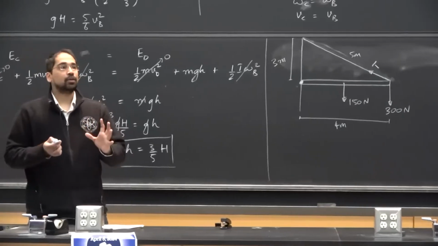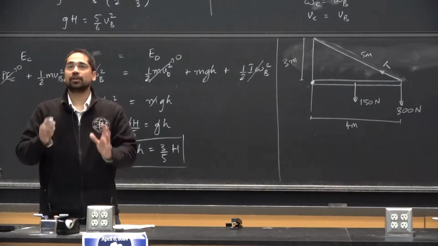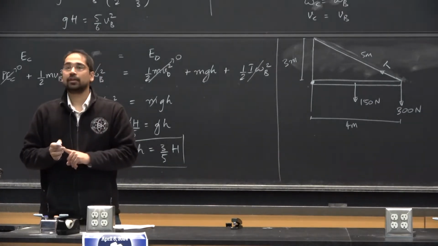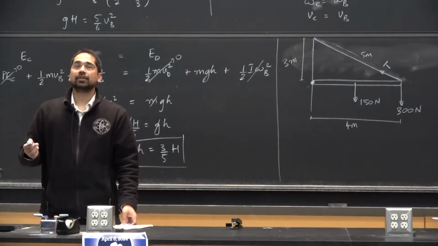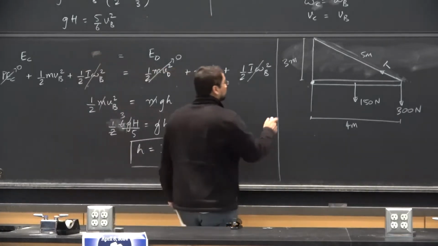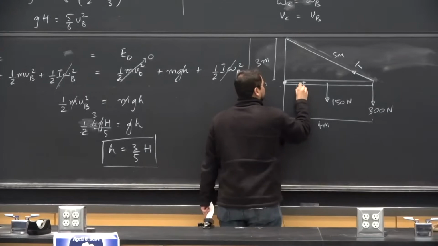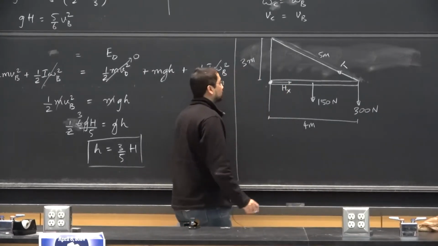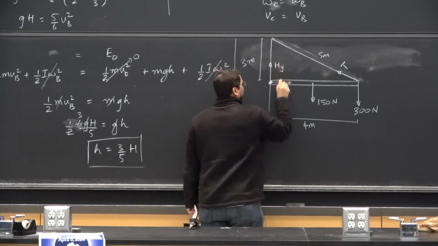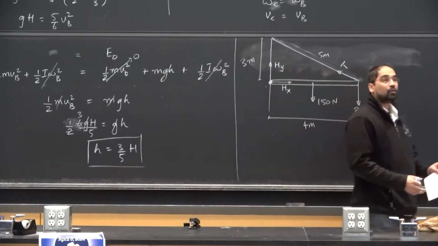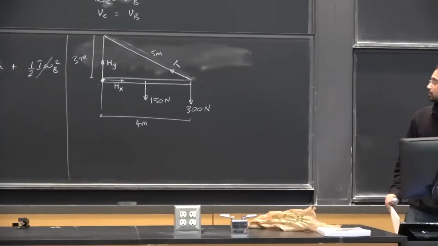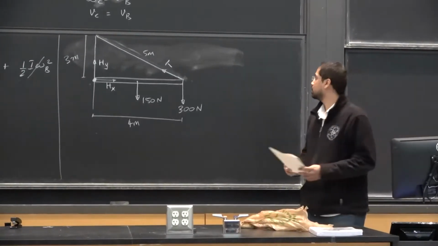I do know this. I know that regardless of what force it is, what direction it may point in, it will have two components, one along the vertical direction and one along the horizontal direction. So I'm just going to assume the components, and whatever eventual force comes out of it, that's what it is. So I'm going to assume there is a horizontal component of the normal force, and there's a vertical component of the normal force. I don't know what the surface exactly looks like, but I can say this: every force will have a horizontal and vertical component. So I know I'm not doing anything wrong here.